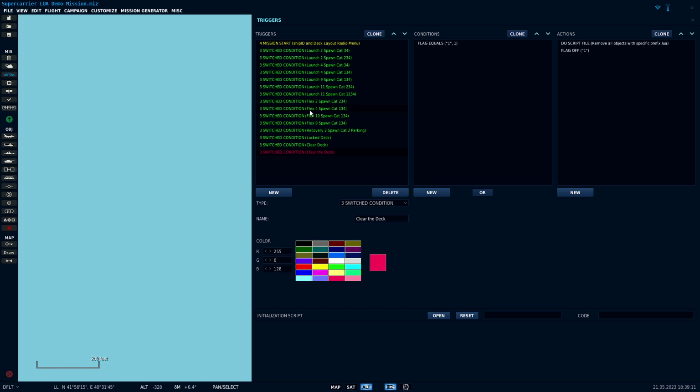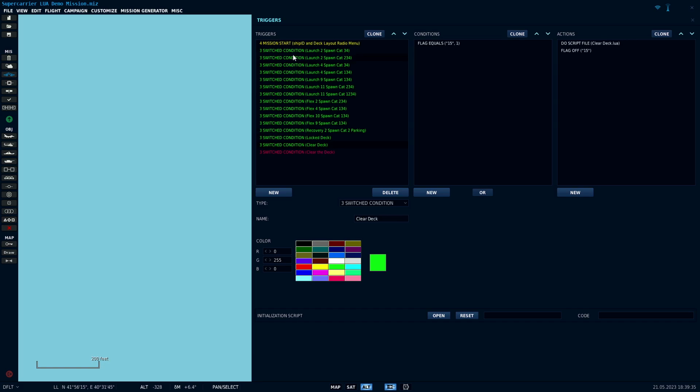But if you want to set up a mission with this, all you have to do is copy all of these one mission start, all of these switch conditions. You can name them whatever you want, but I named them all with the different configurations, and all you have to do is go in and recreate this, and you will see that working.